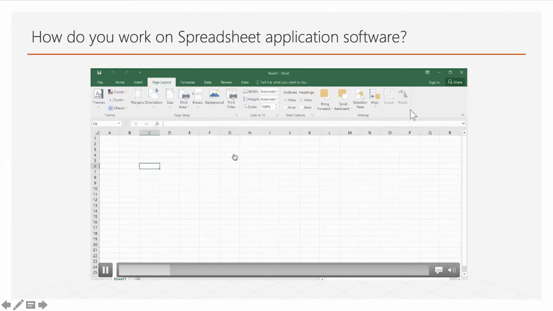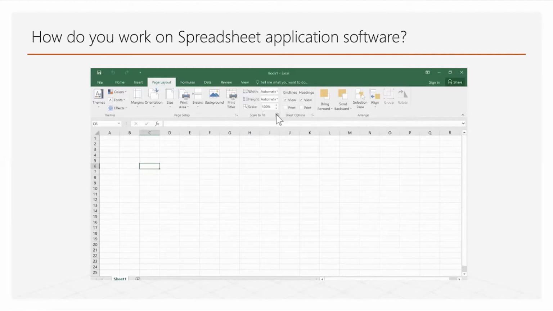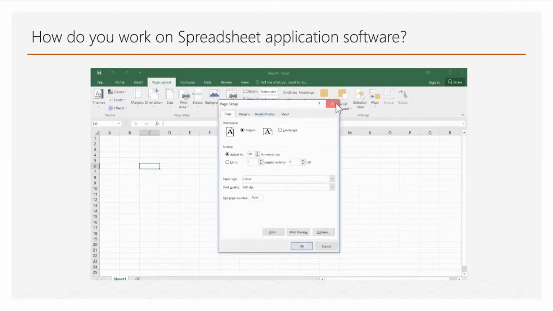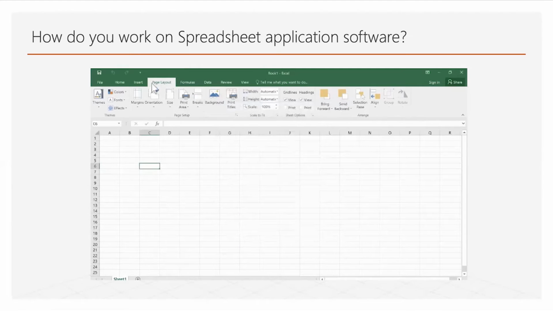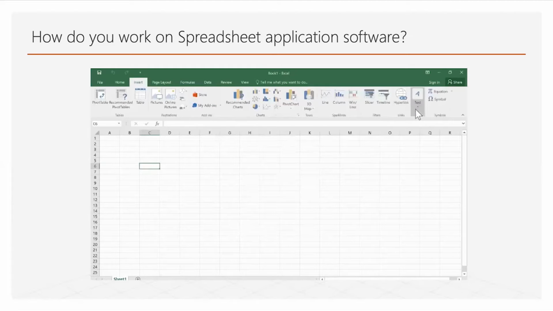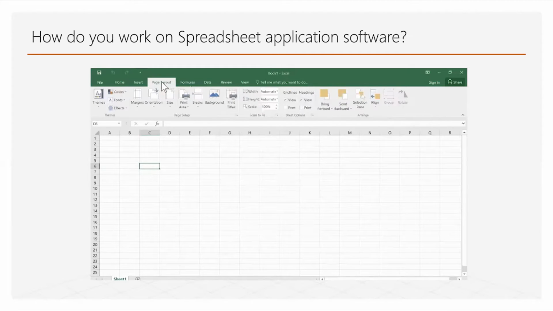Doesn't seem to have one. Now, what are these launch buttons? Basically, you can click on those launch buttons to give you even more options. What Microsoft has done here is they've tried to fit all of the page layout options on this ribbon. But of course, there's a limited amount of geography, a limited amount of space that they have to work with. Sometimes they can fit everything in that little group, sometimes they can't. And if they can't, there's a launch button that you can click to get even more. So that's why some have a launch button, some don't.